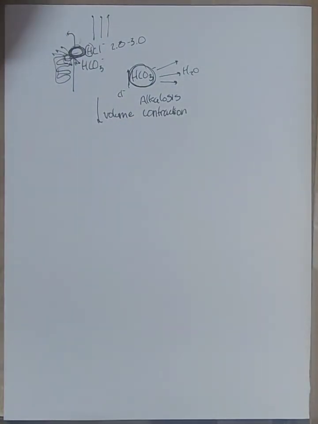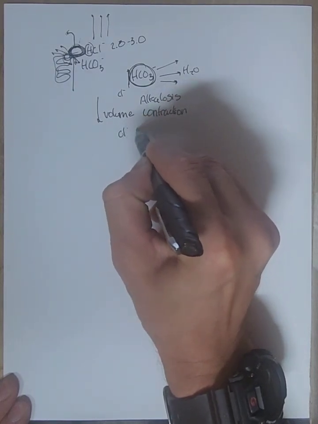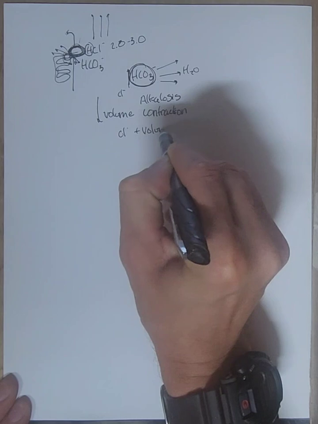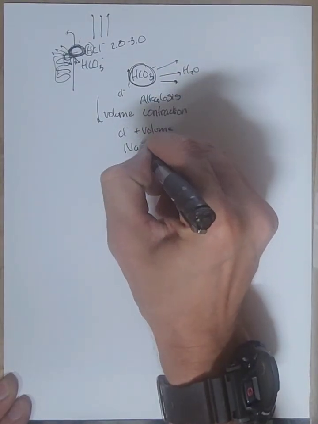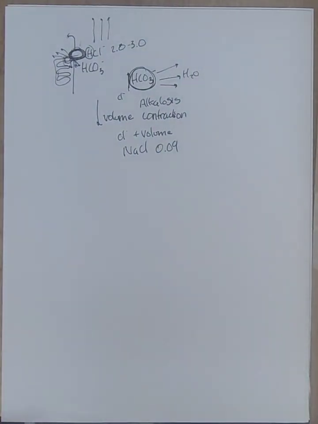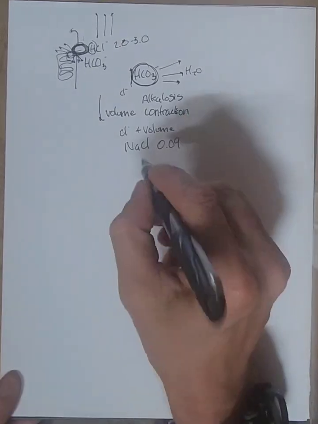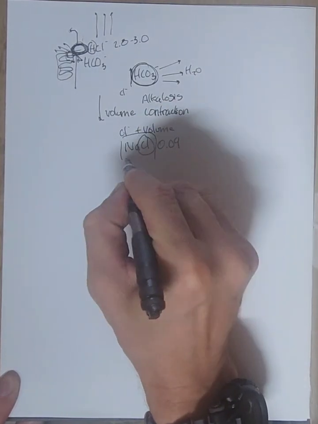Now, in all of this, what changed? Your acid-base changed, but what electrolyte is abnormal? You lost hydrochloric acid, chloride. So you have to fix the chloride and the volume. So you have to give this patient volume and you have to give them chloride. So what do you do? Give them isotonic sodium chloride, 0.9% sodium chloride. The chloride will replace the chloride that they lost vomiting, and then the fluid will replace their fluid deficit.